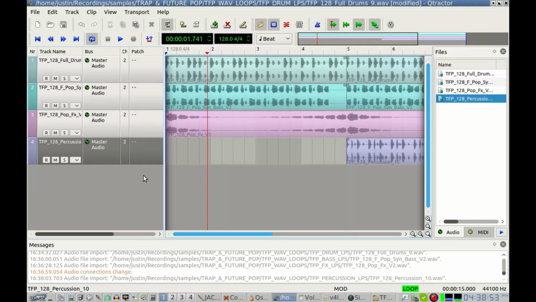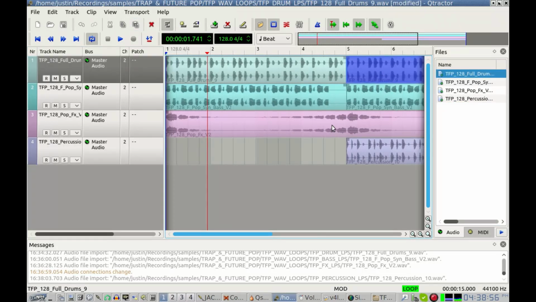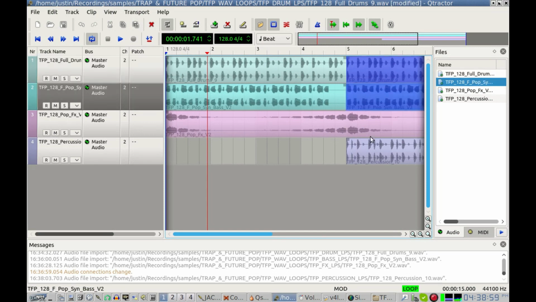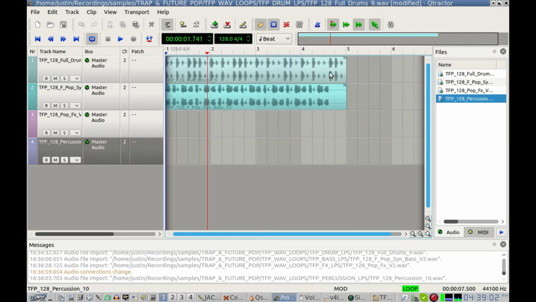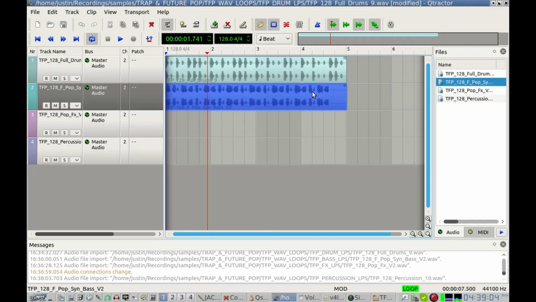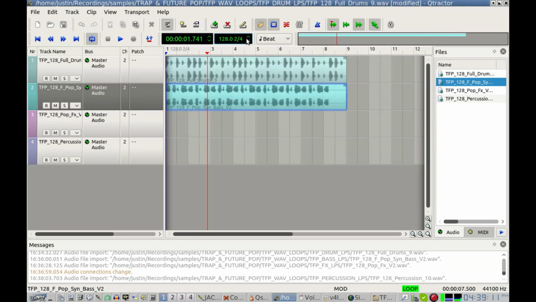Okay. All right, so what I was saying before, let me get rid of some of these loops so you can see what I'm talking about exactly. Let's delete that. Actually, let's delete all of the, well, no, we can leave that one. So say we wanted that to be a little bit slower. So let's go ahead and change our BPM down to, I don't know, let's say 115.